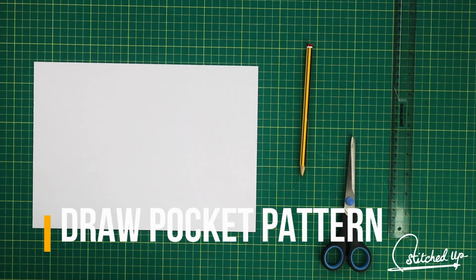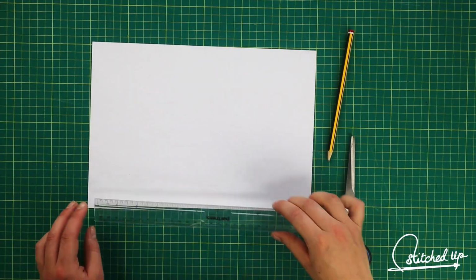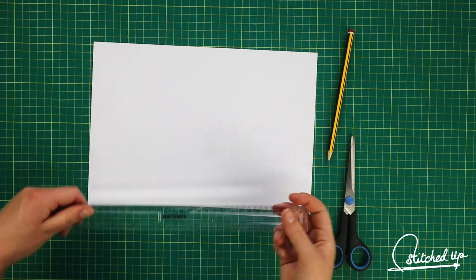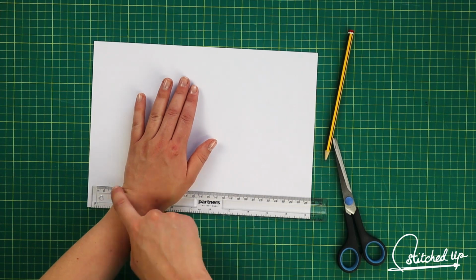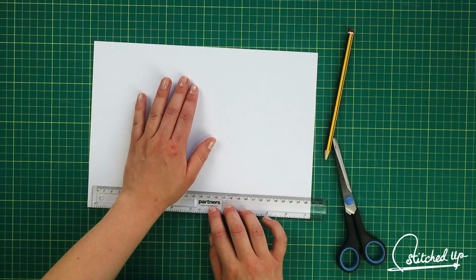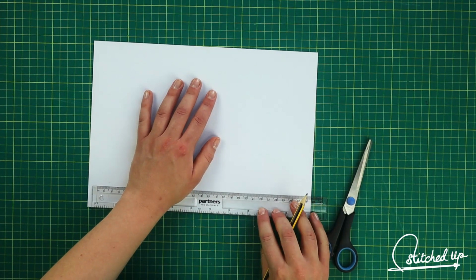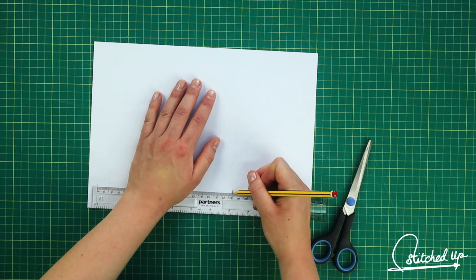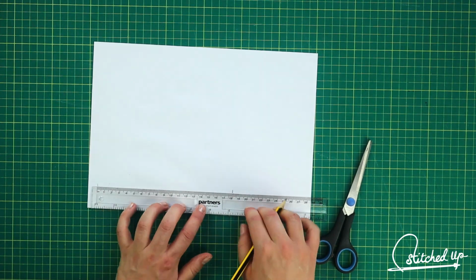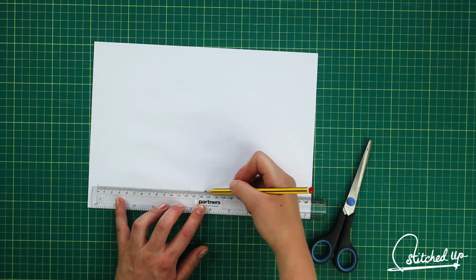So to start off, we're going to draw our pocket bag pattern piece. So get your paper and your ruler, and then place your hand over top. You want to make sure that there's enough room for your hand, and then also some extra room for seam allowance and just for give to make it comfortable. So looking at my hand here, I'm going to estimate about 18 centimetres. That looks like a good width for me. And then draw this line here, which will be the entrance to my pocket.